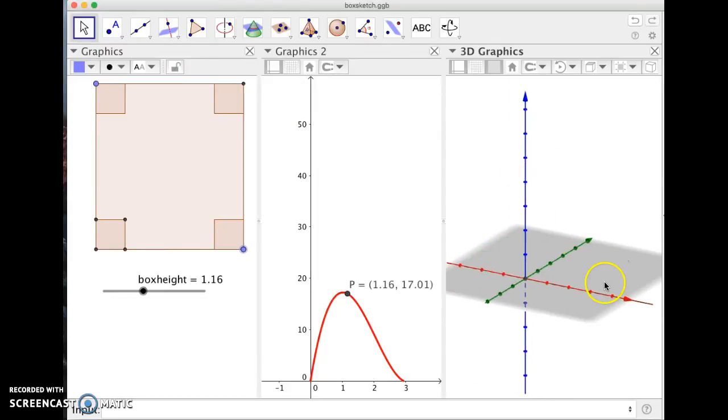So here's the idea. What we're going to do next is plot points of the box as 3D points in here. For instance, I can plot the origin as, let's use the point Q. If you just type in 0, 0, 0, that will be plotted as a point in the 3D view.